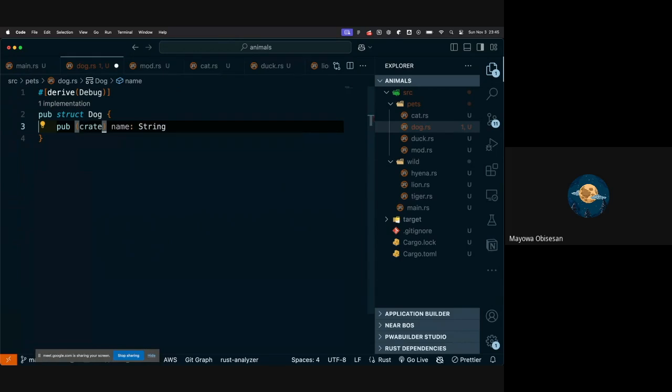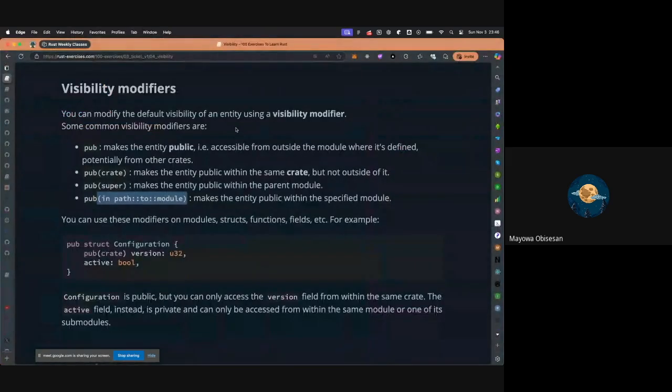Another way you can use it is with the crate keyword. Now, the crate keyword in this case simply means that you want to make this accessible within this crate alone. Only within this crate and not an external crate. So that means external crates do not have access to this, right? So that is the first. We'll talk about this one, which makes it accessible to all files within the module, outside the module where it is defined, every other crate. But for this, it makes it accessible to only a specified module. This makes it accessible only within the same crate, but not outside. So that means no external crates, no external library, no external.